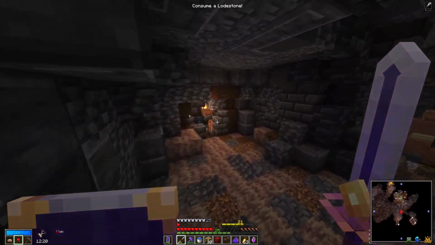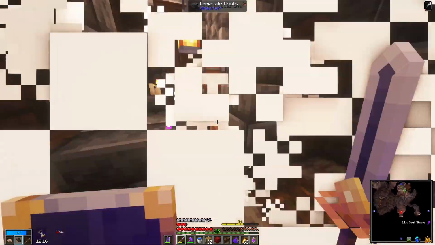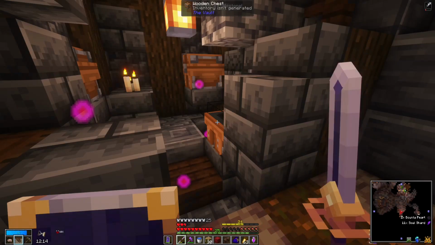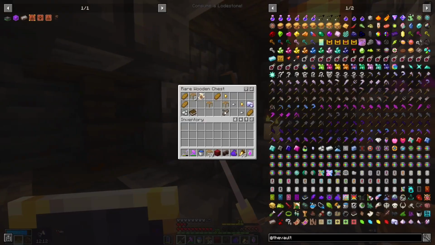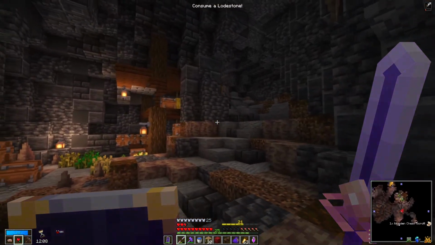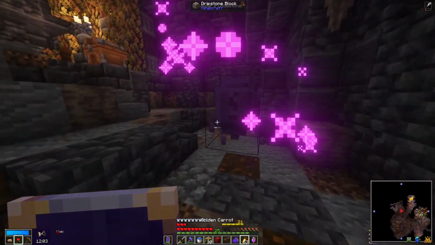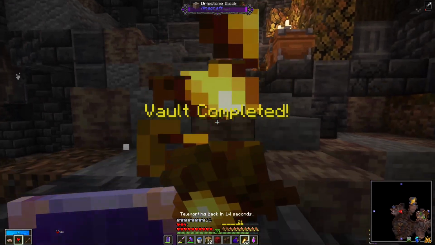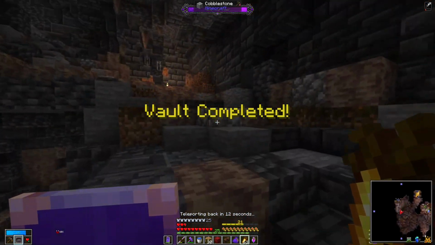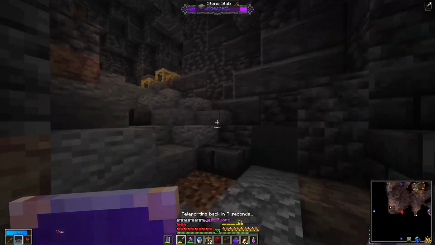Anywho. Come over here, kill you, kill you, kill you, kill you. Ooh, tiny pearl. Apple. Wooden chest scroll. Perfect. And we'll just consume the lodestone now, why don't we? No real reason not to. Nine seconds left.